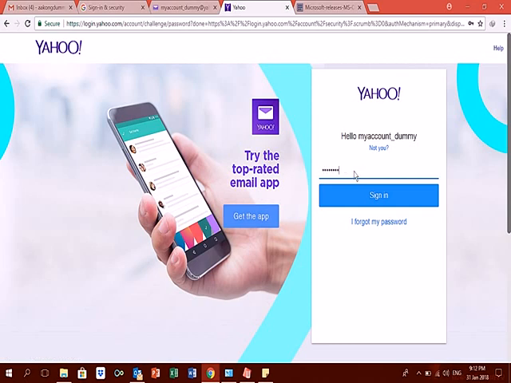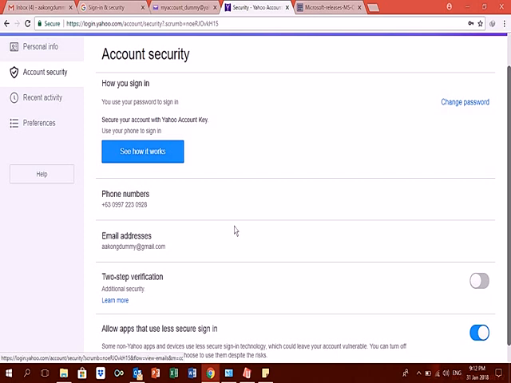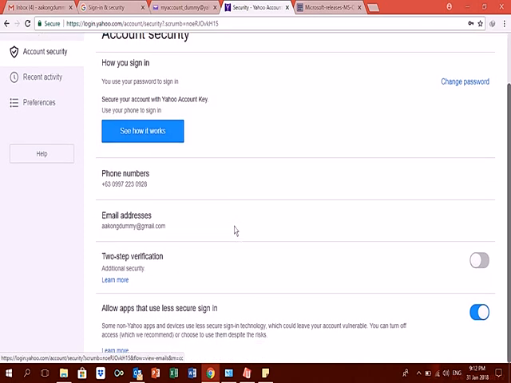Then sign in, and then it will now show you the settings for account security. Then now we also have the same tab in Gmail. So allow apps that use less secure sign in.